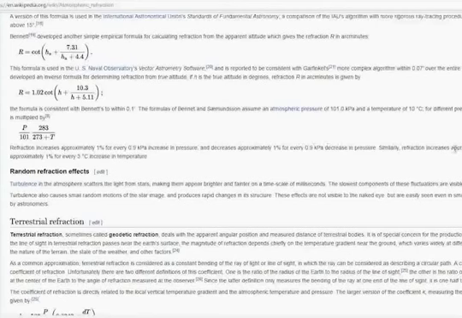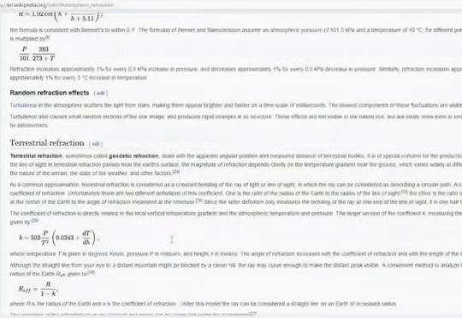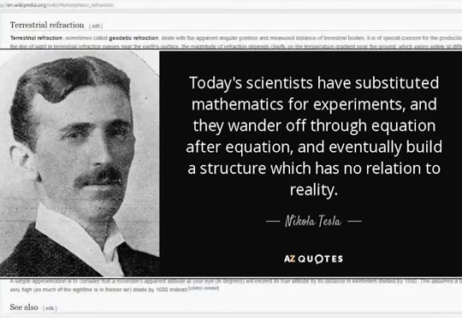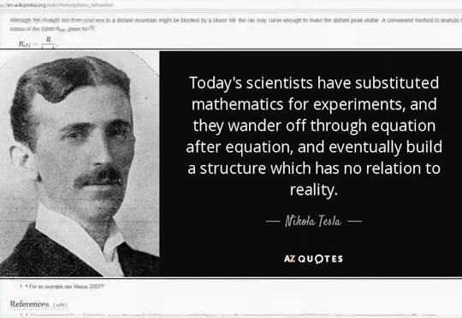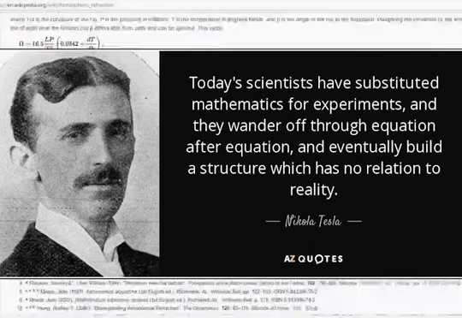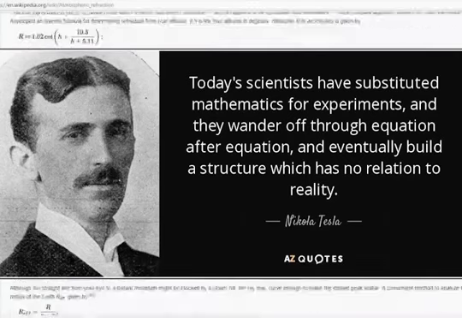However, this formula is interesting. Here it says the amount of refraction increases 1% for every 3 degrees decrease in temperature and decreases 1% for every 3 degrees increase in temperature. How these were arrived at is not really clear. It looks like they based this off of the previous equations and more assumptions. The numbers seem way too linear, but if this is true, then the extreme cold or heat would dramatically change refraction. Is there an experiment we can do at home to prove this equation? Probably not, and I'm sure it wouldn't really give us any help on the extreme heat of the sun and how it affects things.